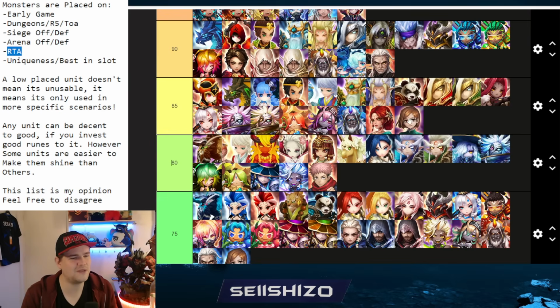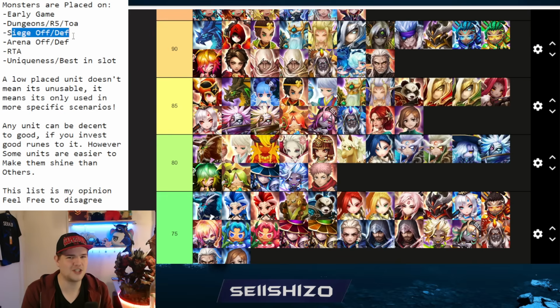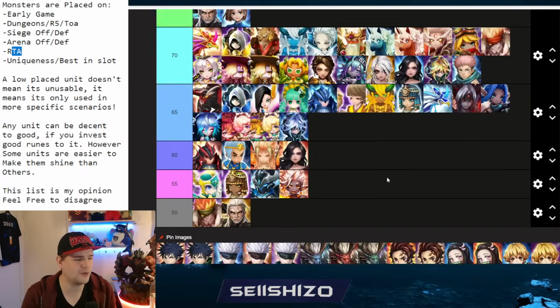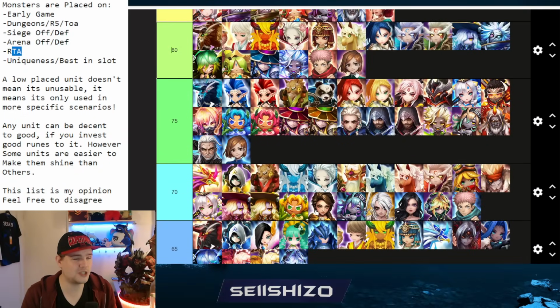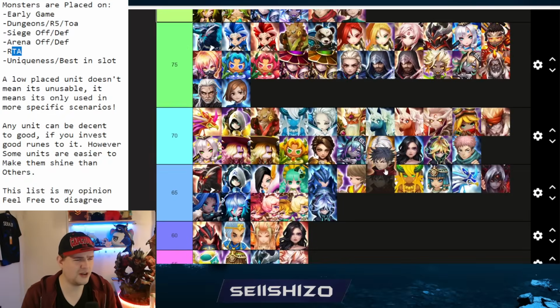So I'll give it some value for uniqueness in the way that she is played. But she's definitely end game for mainly Siege offense and RTA. But she doesn't do it that well. So back to 80. You just want to build her very tanky. Very tanky on Nemesis. I think that's the way I would build her. Don't build her on high resistance because she wants to get the debuffs to actually get her annoying stuff in.